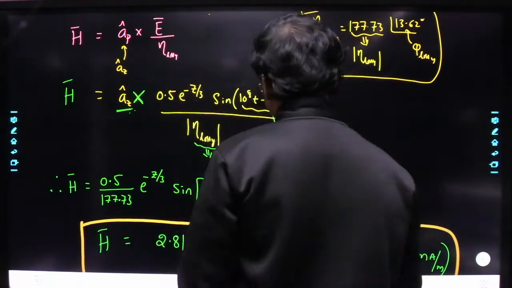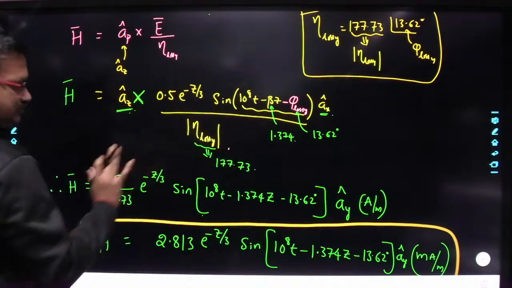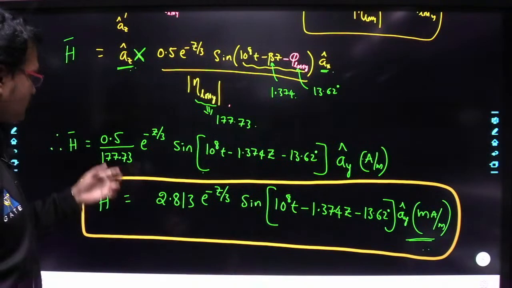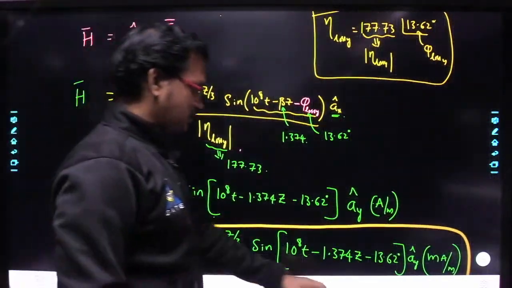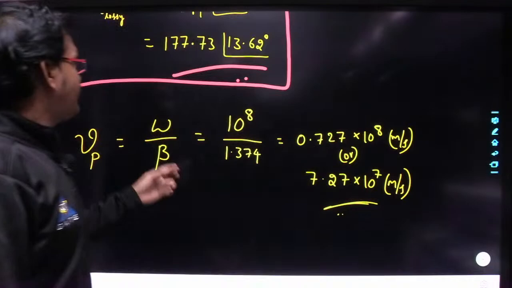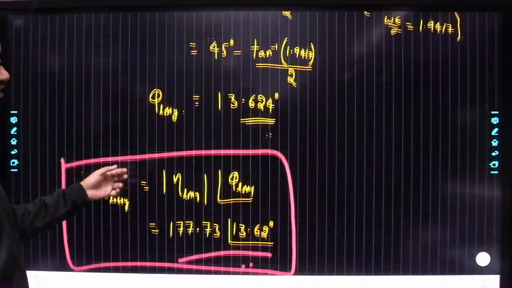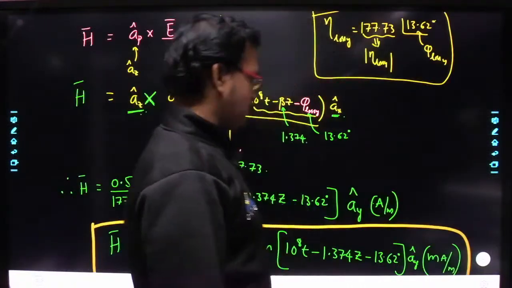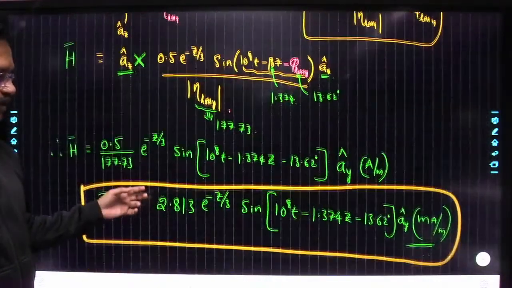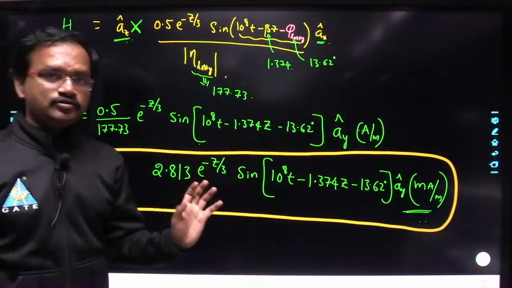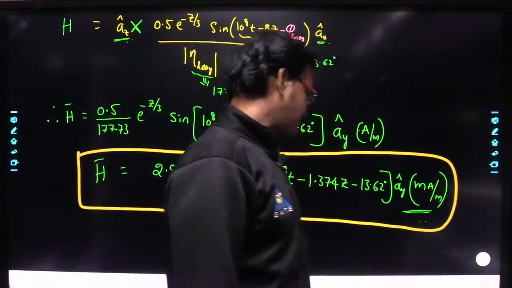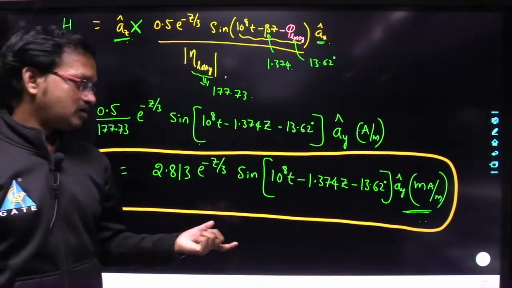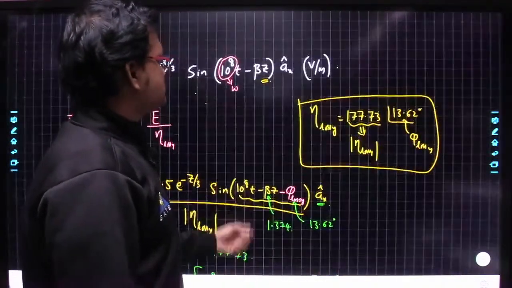Generally, where students make mistakes is while writing this eta. That's why I am specifying these things. With this I am winding up the session for today. Tomorrow we will take up some more problems. I am taking one problem in such a way that it covers most of the concepts, and I also tell you how to solve that problem in a simple manner. These things you have to understand.